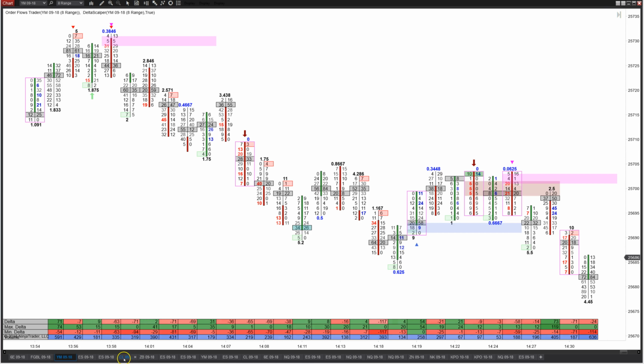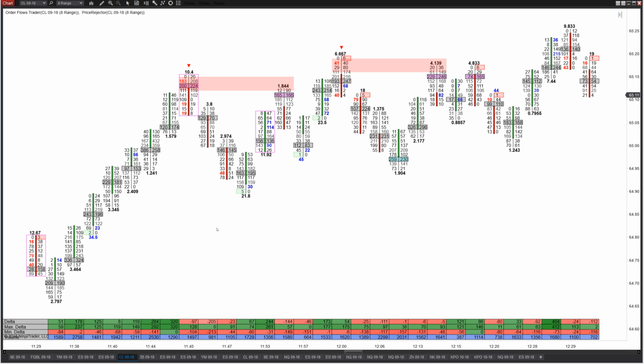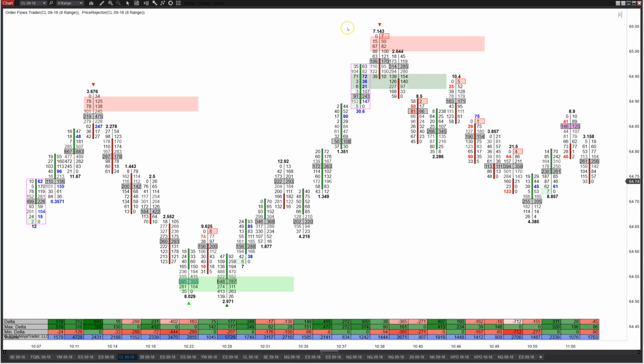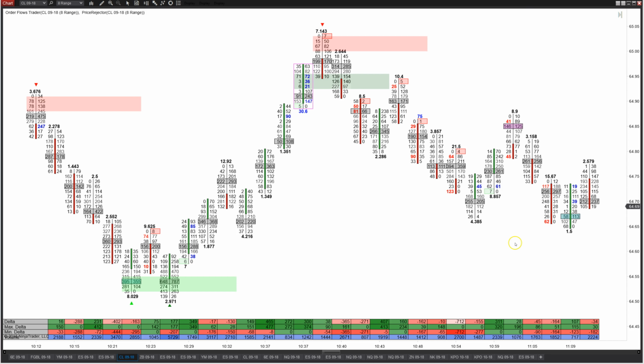But it's different than, say, a tool like the price rejector, which is looking for signs of price rejection in the order flow. Here, price rejection, we sell off in an area where prices are being rejected, a lower level where prices are being rejected on the order flow here, and we rally back up to another area of price rejection up in here, and then sell off again. So it reads different things in the order flow, right? One concentrates on delta, the other one concentrates on the order flow.